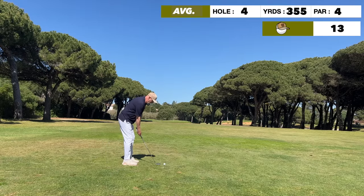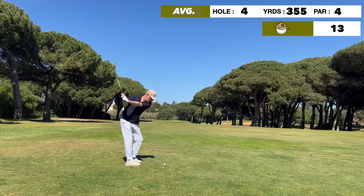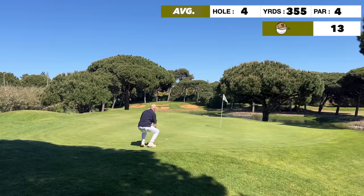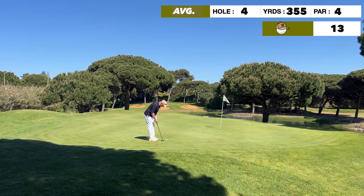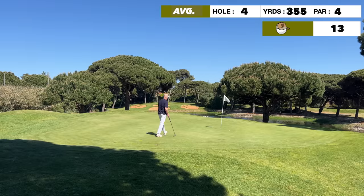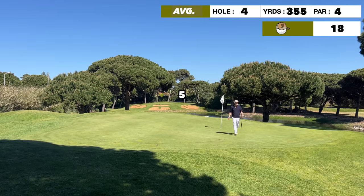I've still only got a wedge in hand — greens are all small — so it's just a case of can I find that green. Watching the swing back, it's not looking great right now — a little bit of a pull to the left — but we're on the putting surface. We made it onto the green, but another yard or two and this all slopes in and gathers at the flag. There's also a severe run-off on the right hand side, so we're probably in the right position. Can we just get this one down by the flag and walk off with a bogey?